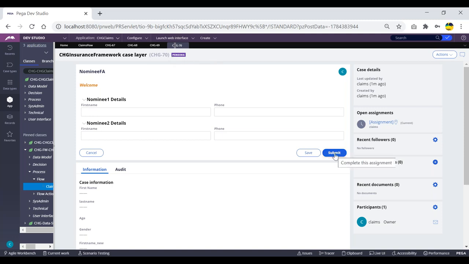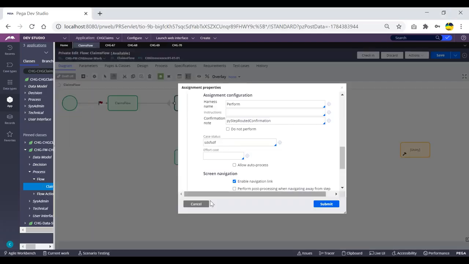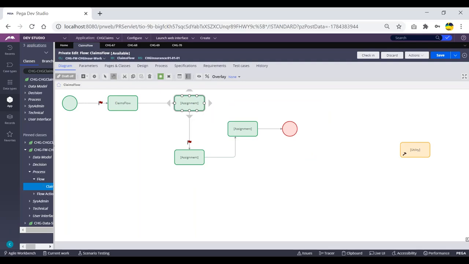Now if I click on the submit button of the second screen, it has to load this assignment, and in this assignment we are defining one work object status, and that value should be linked to the OOTB property called pyStatusWork, and it will overwrite the value that is already there in the clipboard.